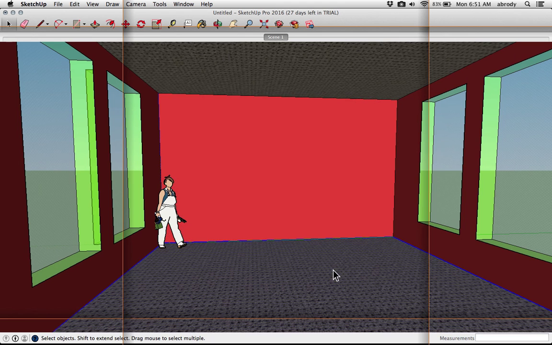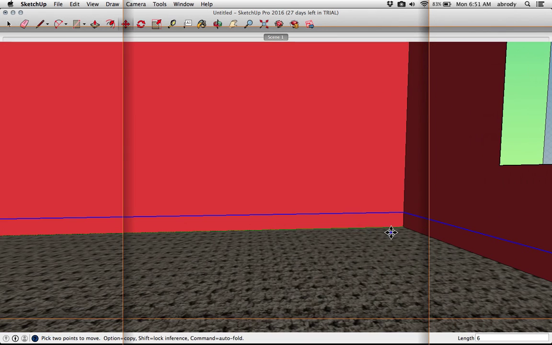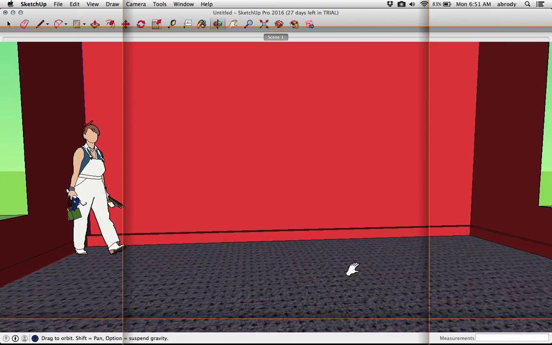If I double-click on the floor, it selects the surface and its bounding edges. But now if I hold down the Shift key, you see how I get that plus minus on my cursor? I can now remove the surface from the selection set. And that means I can use my push-pull tool, copy this up, and I'm just going to copy it exactly vertically, maybe 6 inches. Now I have a surface that I can push-pull. And I can give myself some nice wall base.